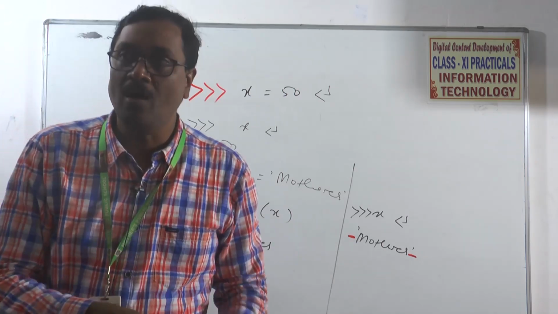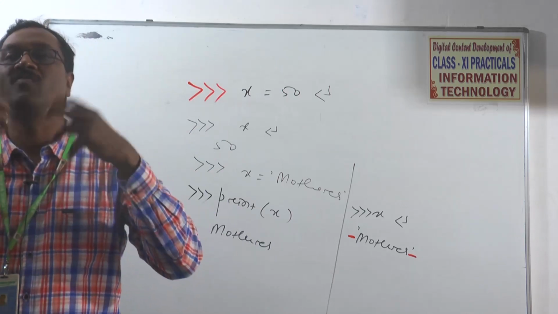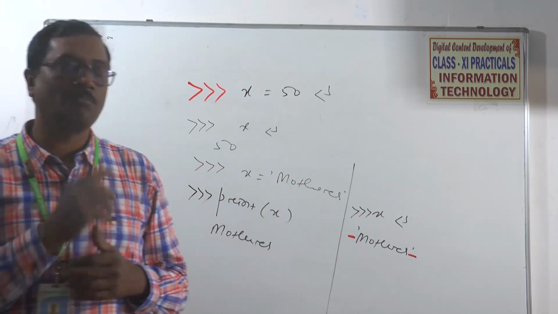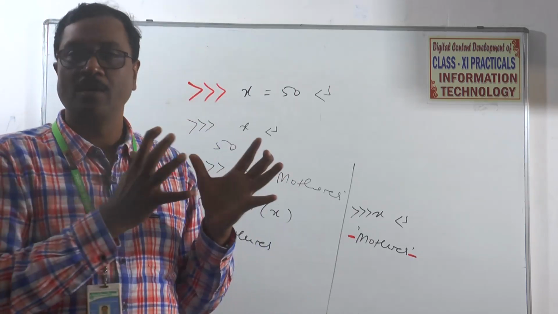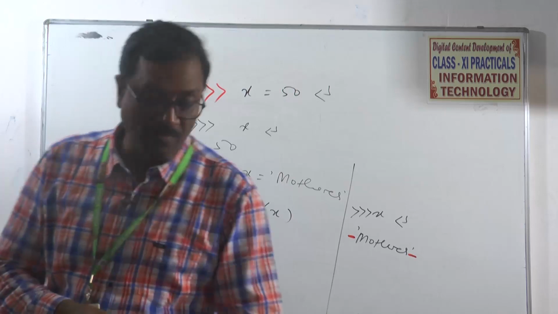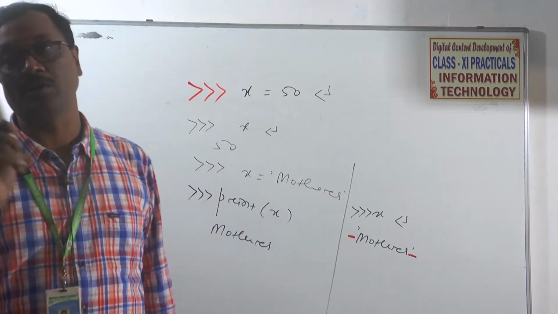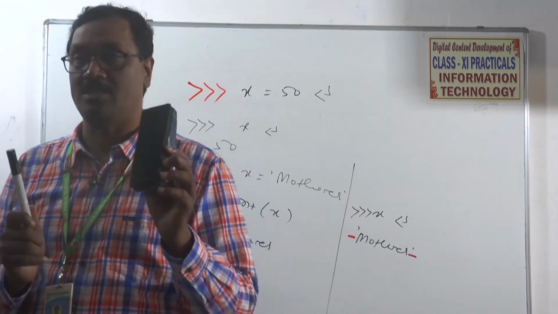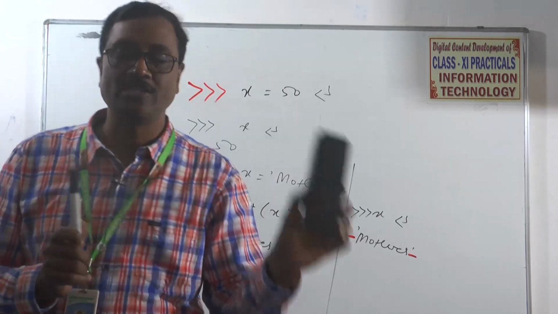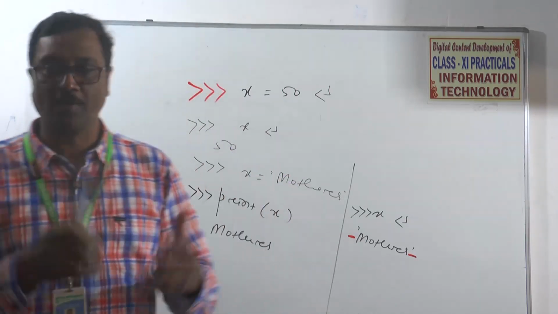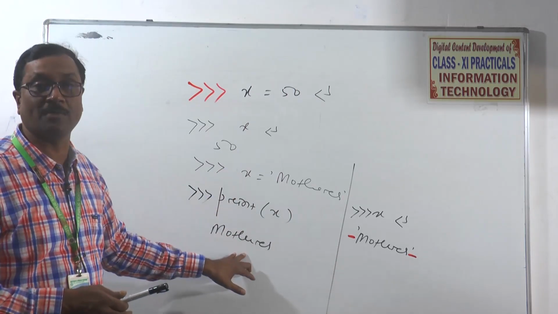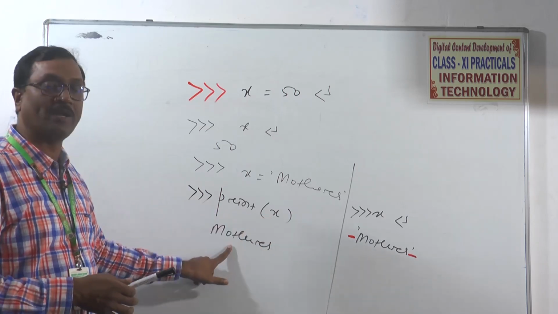Because of the work of a print function. When I am talking about the function, so many things are there that we will have to learn about. What do you mean by a function? Function means it is a predefined program which is used for a particular purpose. Like the function of this marker is to write on the whiteboard, not on the blackboard. The purpose of this duster, a particular purpose, is to erase all this. It is not used to write something. Like that, this is called a function. These are all inbuilt, they are already available. So I can use this print function to print something. Whatever the value of x, that will be printed over here.